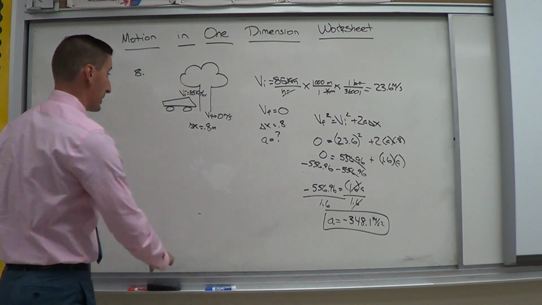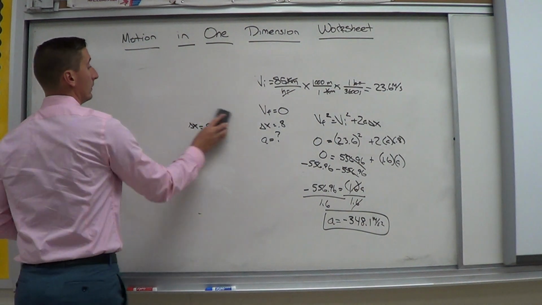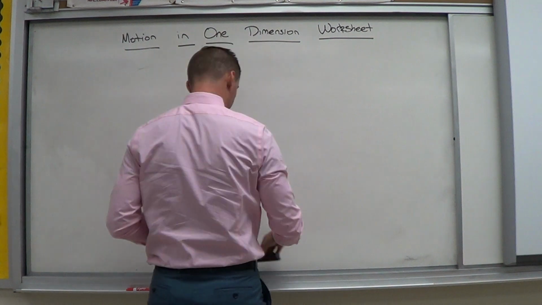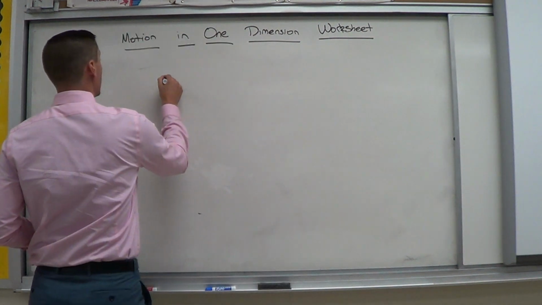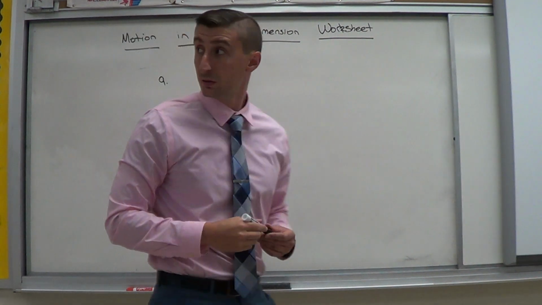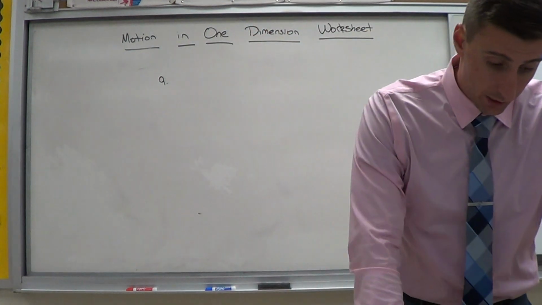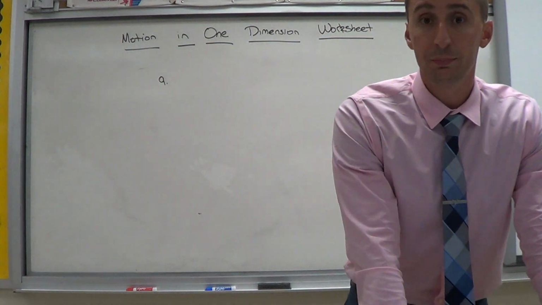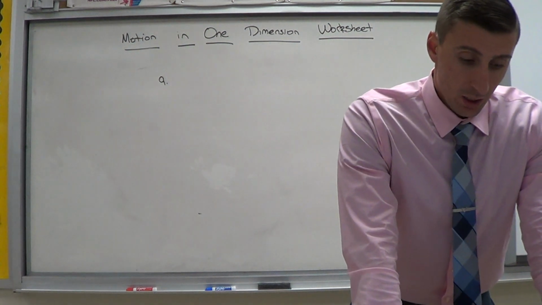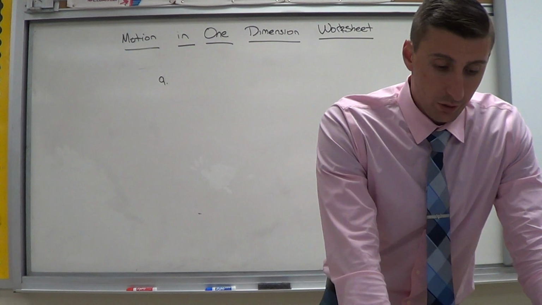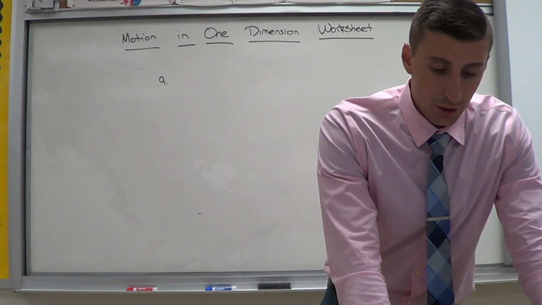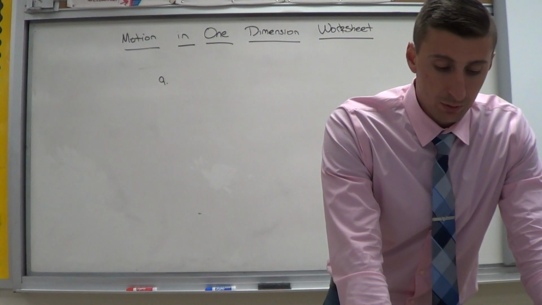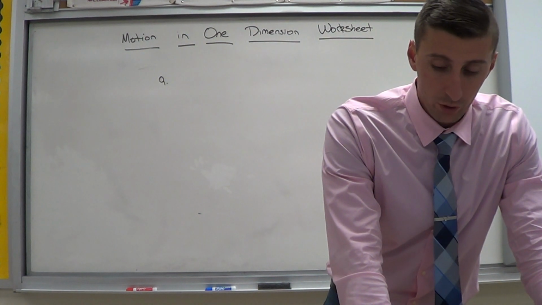All right, so let's go ahead and do number 9 here. Okay, number 9. This one's a 2-parter, so just be very careful. I'm going to draw this. Please pay attention to the picture. A car traveling 20 meters per second when the driver sees a child standing on the road. She takes 0.8 seconds to react, then steps on the brakes and slows at 7 meters per second squared. How far does the car go before it stops?